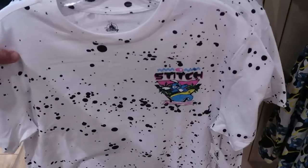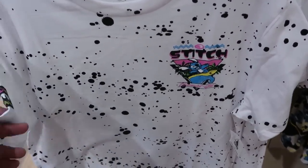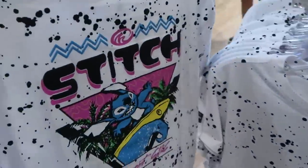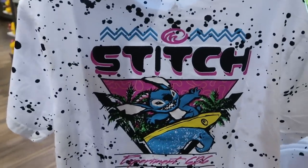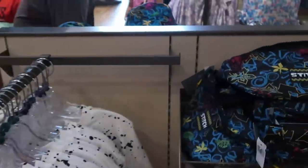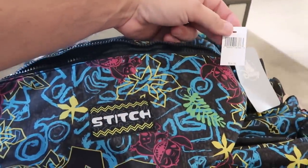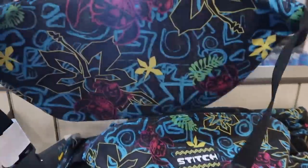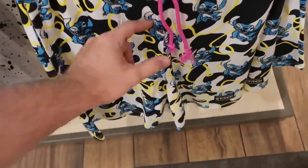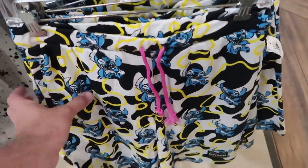Here are a few other really nice new Stitch offerings. Check out the paint-splattered design with Stitch on his surfboard saying 'Experiment 626' — even a little embroidered Stitch tag on the side — $40. The backside with the surfboard is equally incredible. And then over here they have a brand new fanny pack with an embroidered Stitch patch — a very large size fanny pack, you could fit a lot in there for the parks — $24.99. They also have a brand new pair of shorts with squiggly patterns and fuchsia drawstrings with an elastic waistband — $40.